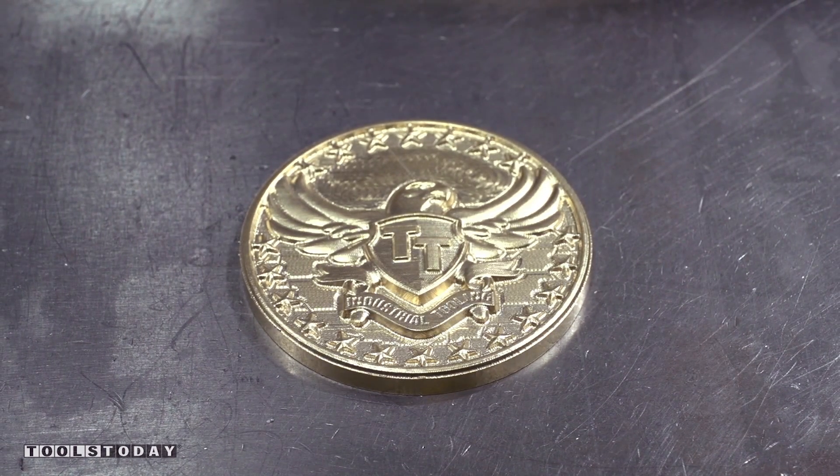There we have it folks - I think that turned out beautifully. A phenomenal piece of brass, and you saw that Tools Today tools did a beautiful job cutting through that. It's really fun to sometimes take a step back and have a part like this to show off what these tools can do, whether you're a cabinet maker, sign maker, woodworker, machinist, or architect. If you're using a CNC router or CNC mill, check out the folks at Tools Today - great website, great customer service department, really top-notch tooling, and you can get it shipped quickly and free. I hope you guys enjoyed that. Take care!